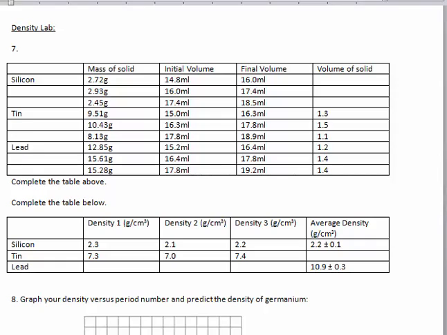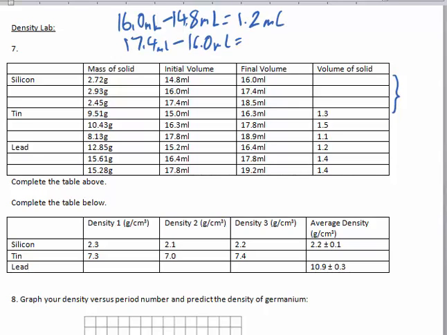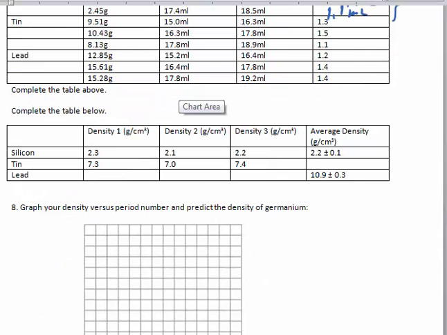In this question, in this activity, you had to complete this chart. So you can see that you only had to complete 3 boxes. So the way you do this is you subtract the initial from the final volume. So you would show your work, 16.0 milliliters minus 14.8 milliliters. Remember to show your work on another sheet of paper. And then the third one, 18.5 milliliters. Then I write that in, 1.2 milliliters. And there you go. In the next part of the question, it says complete the table below.